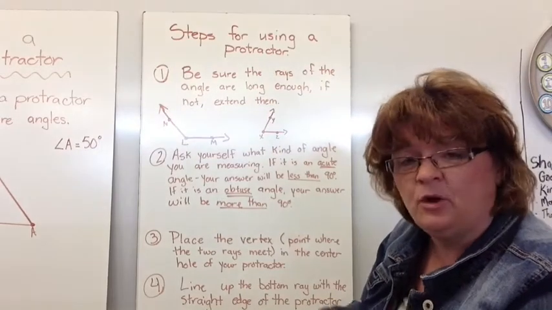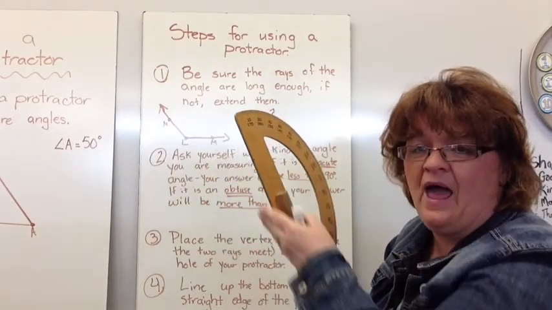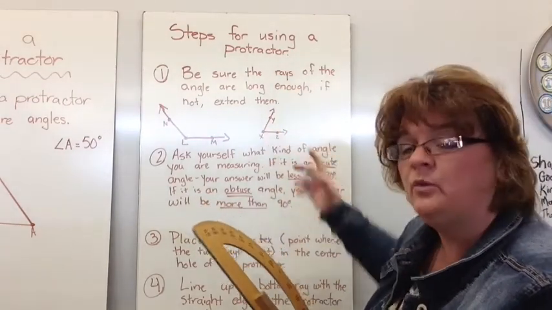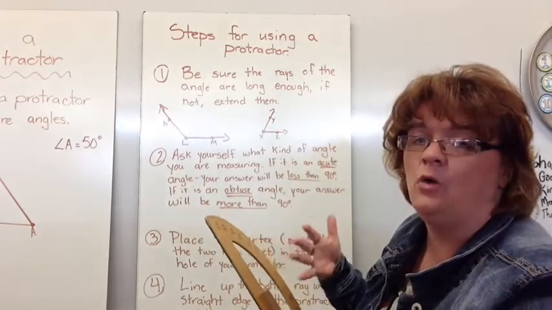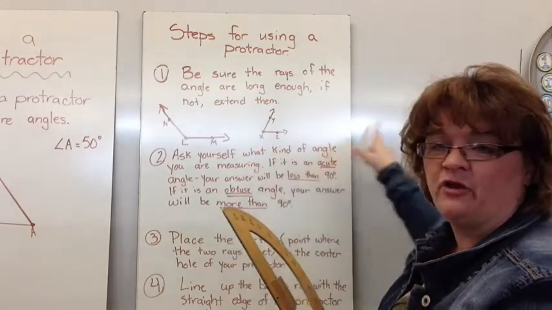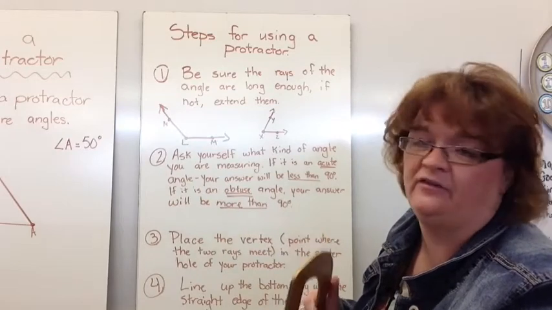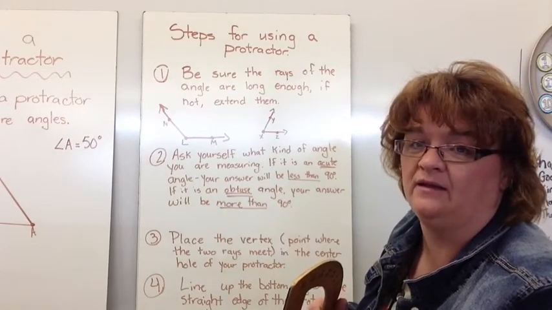Okay, the reason the protractor is designed in the way it is, is so that you have a straight edge that you can use if you have to extend the ray. Remember what we learned about rays. Rays can go on in one direction forever. So for you to extend the ray is okay. It's not going to affect the measurement of the angle.